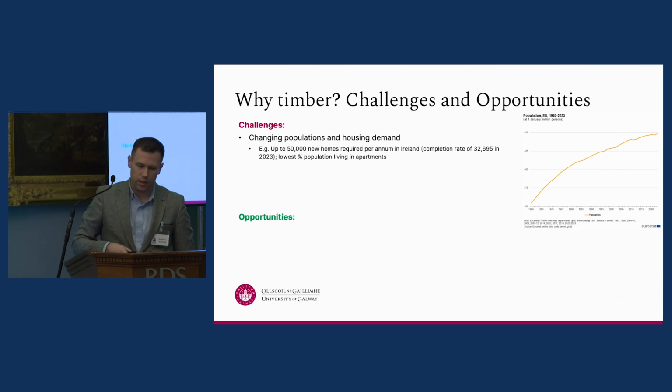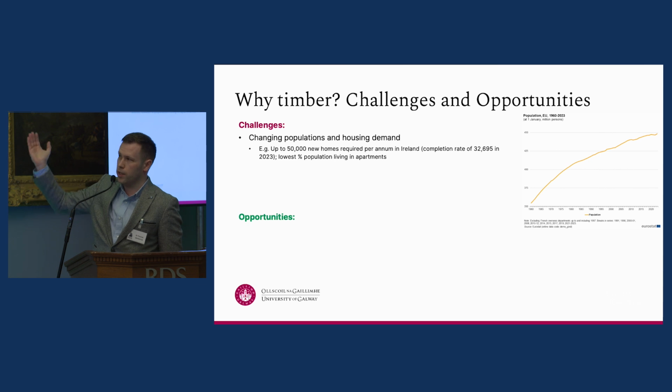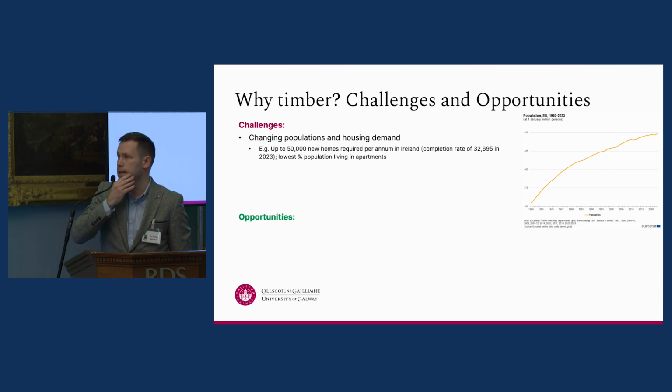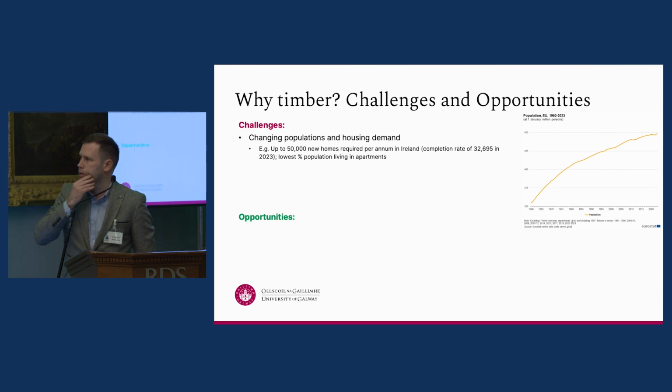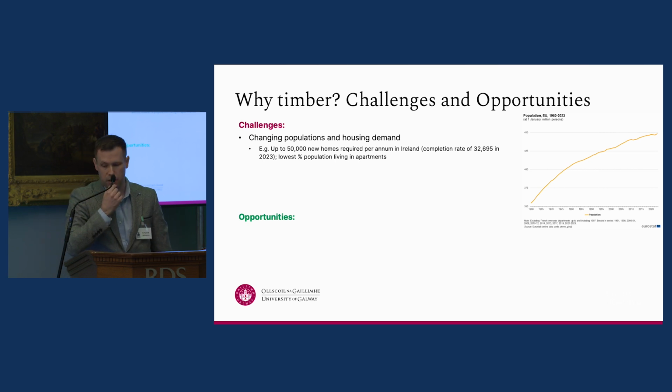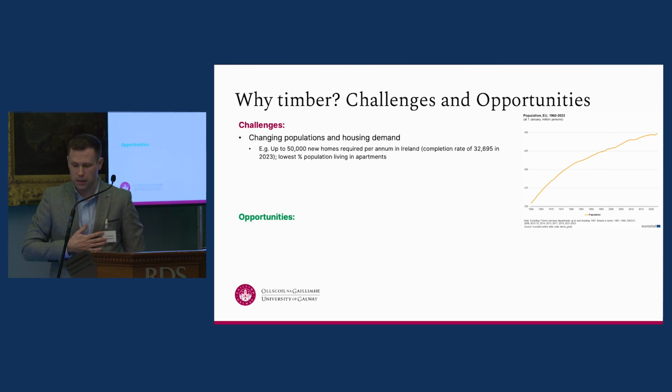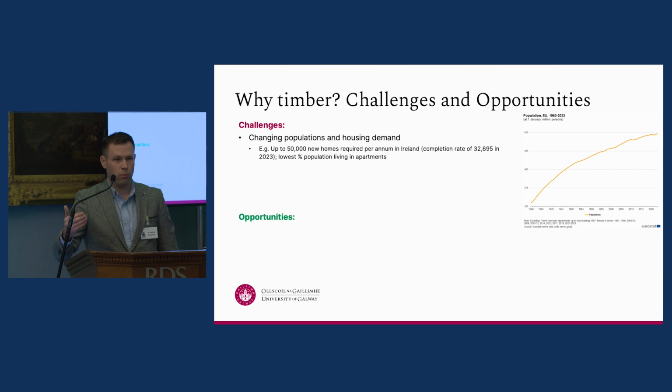The plot on the screen there, just in general, it's an increasing chart. It's just showing an increase in population in Europe over the last, I think it's about the last 60 years or so. But populations have been increasing, and European populations have started to increase again. We need up to 50,000 new homes per year. And if we were to build all of those in timber frame in Ireland, that's about 1 million metres cubed of timber. And we do produce more than that in Ireland, but it's something that needs to be assessed in terms of sustainability going forward, in terms of afforestation. Can we maintain that longer term?